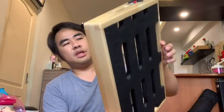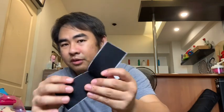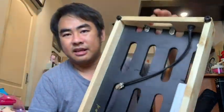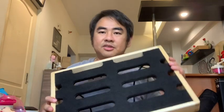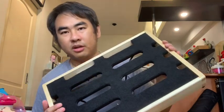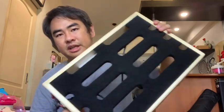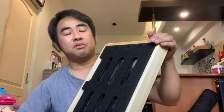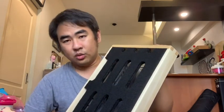And yep. Out of the box right here, they give you these cable ties. You also get this free strip of Velcro to stick on your pedals. And there it is right there. Look at that. Wow. That is beautiful. This is their LYAN one. And the size for this one I ordered is 18 inches by 12. So this is 18 inches including the edges and 12 inches including the edges. So this part should be just about 17.5 inches minus the wooden edges, but that's all right.